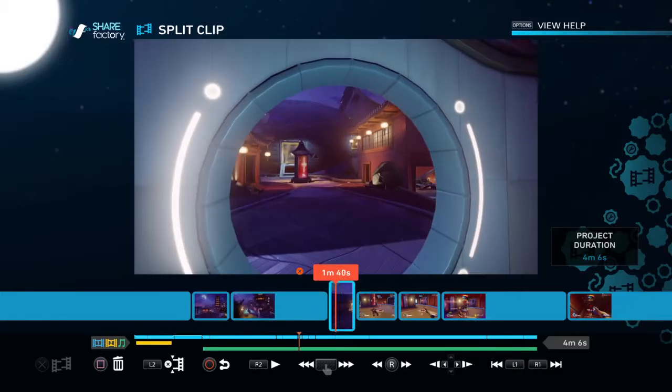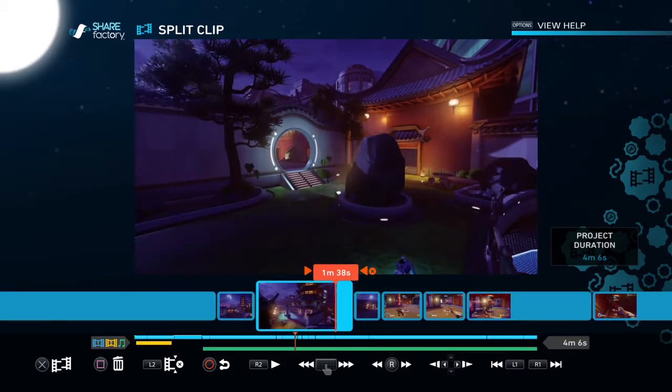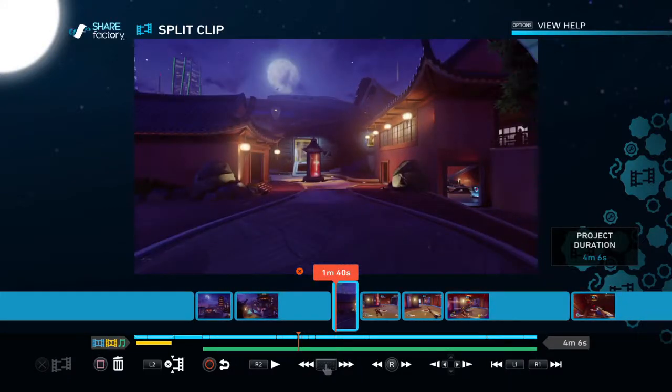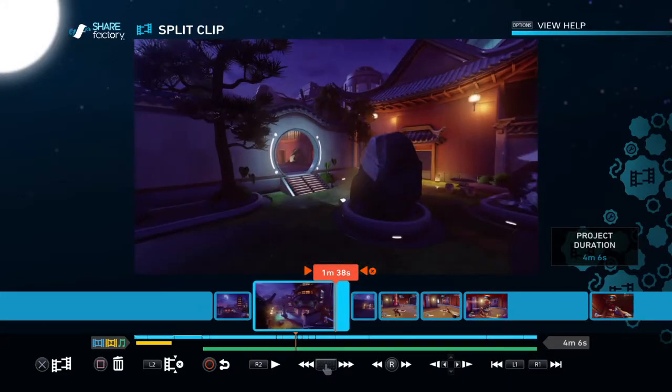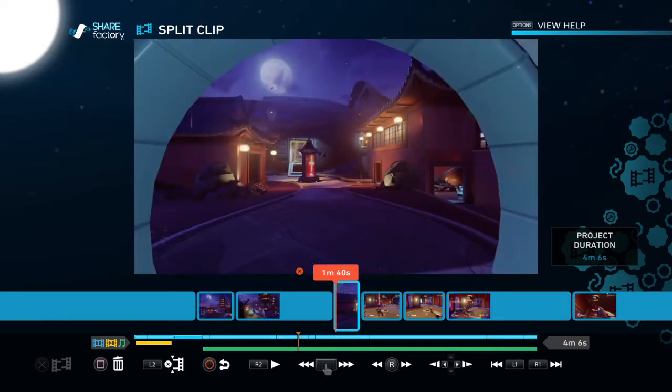Split right there. Yeah, so whenever I do scenic shots like this, since almost all the maps have some kind of little gate or doorway, I'll travel through the map and go through the doorways, and then I like to use the doorways as a transition marker. So whenever I see that I'm about to enter through a doorway, then I know, okay, that's where I'm going to add the transition and move on to the next clip.